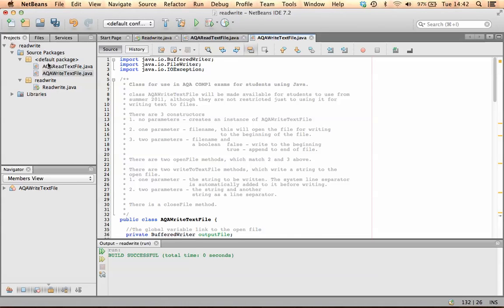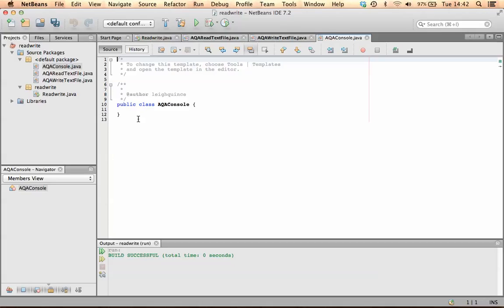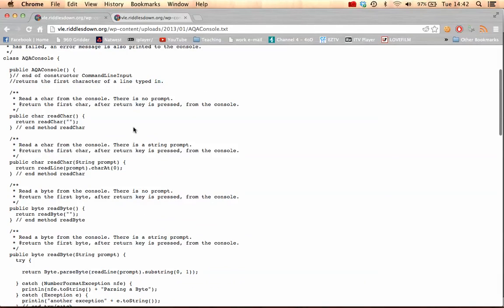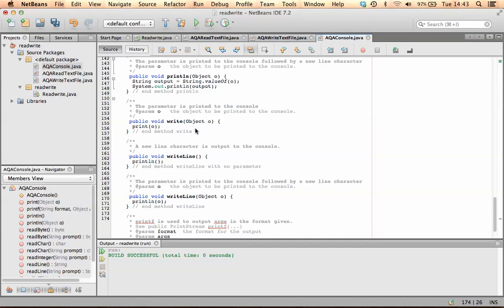So if ever you don't have it to copy and paste, create a new file. Make sure it's called AQA console. Click finish. Copy the console code and then paste.